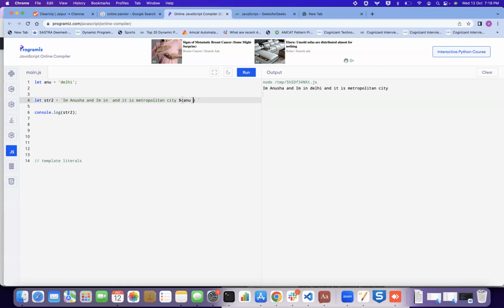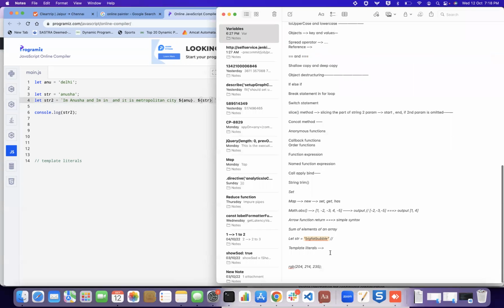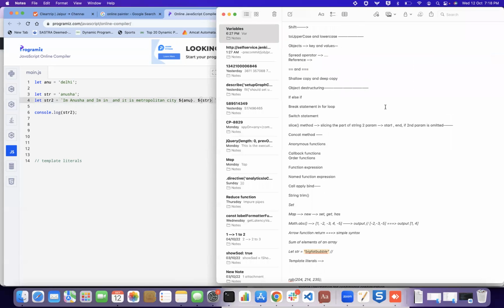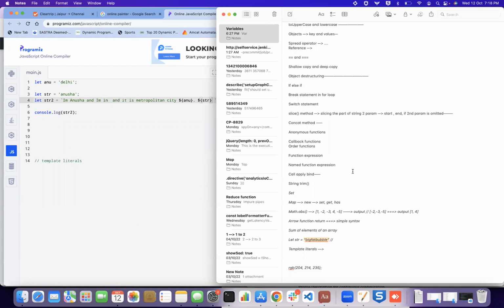And likewise, you can have any number of variables, not restricted to a single variable. You can again contain one more dollar, and you can just give str. Any doubts, anyone? No, ma'am. This is template literal syntax. And it is used mainly for concatenating. Yes, concatenate.